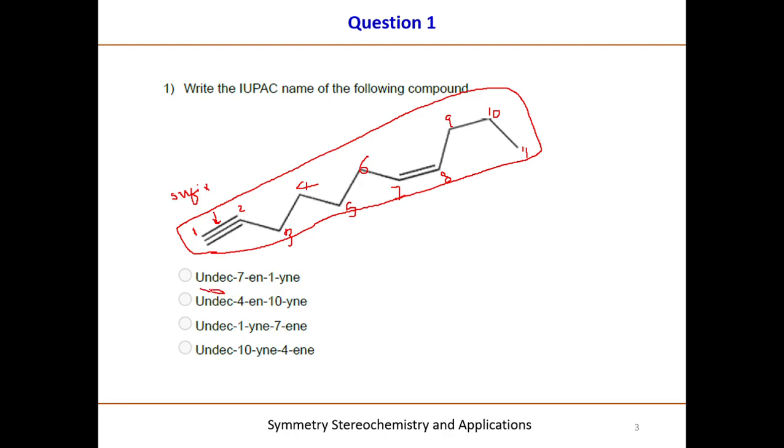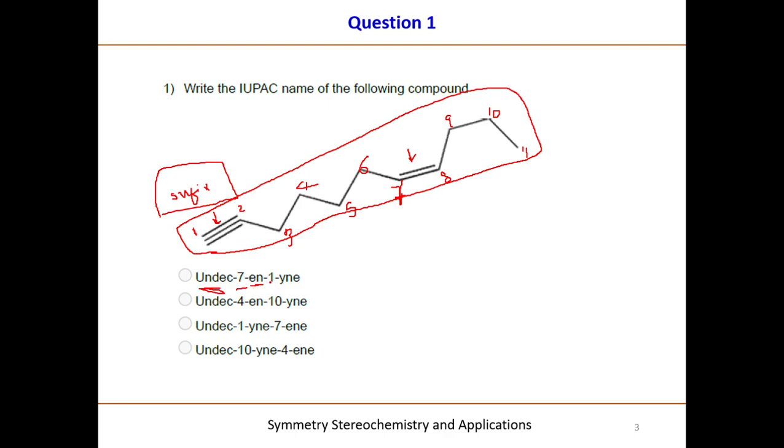Undec is only for 11 carbon atoms. Like we are writing for 1 carbon meth, for 2 eth, 3 prop, but, pent. In a similar way for 11 carbon atoms we are writing undec. Now you can see here at carbon number 7 we have a double bond, right? We have to always write the suffix last. That's why we are not writing the triple bond here; we are taking the double bond. At carbon number 7 we have a double bond. That's why we are writing here 7-ene. Ene is the alkene family, double bond.